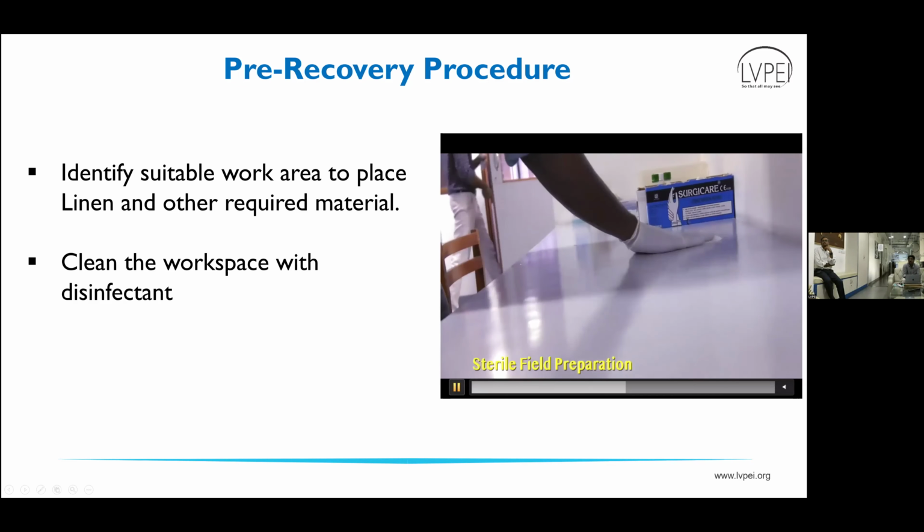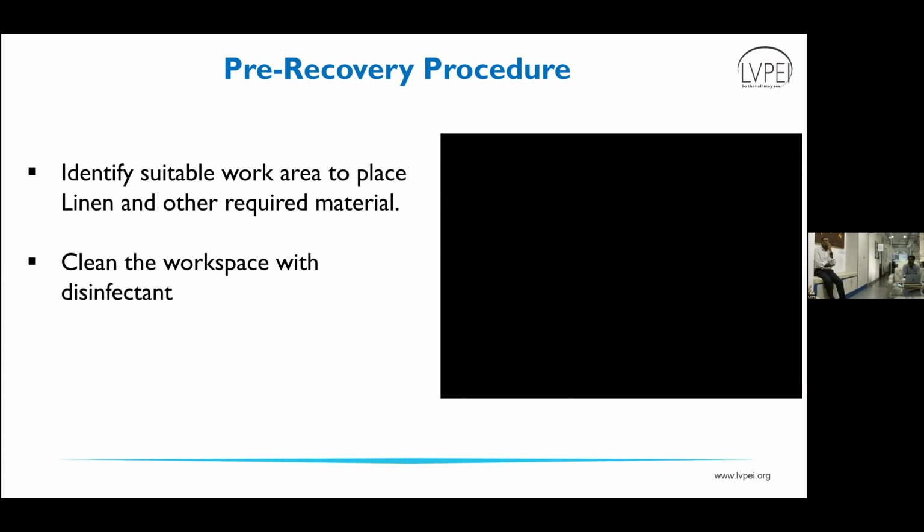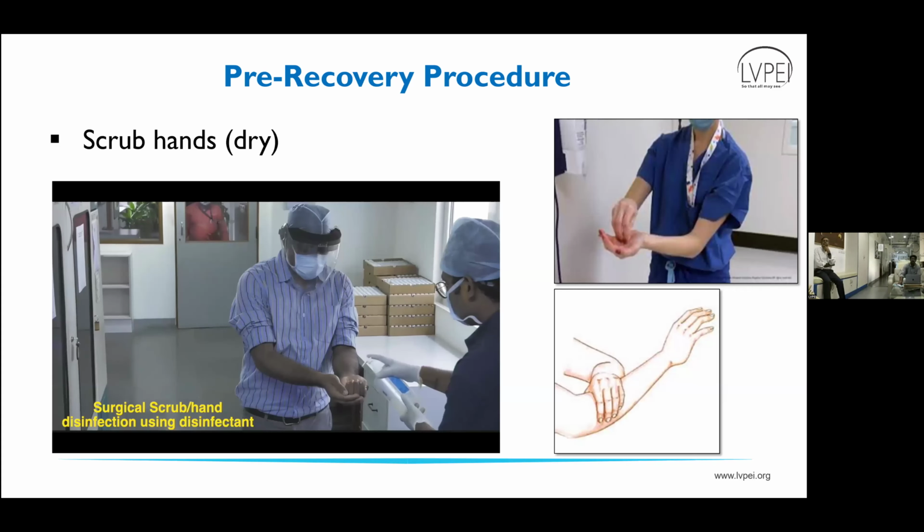So this is how we need to clean the field with alcohol wipes or cotton pads using the surgical spirit. Then we have to do the surgical scrub before starting the aseptic procedure. Usually we always do a dry scrub because we don't get any facilities to do the wet scrub, like in a ward or operating room. We have to go wherever the body is, so we will not expect any facilities to scrub our hands. In that case, you can use this dry scrub method using 70% surgical spirit.